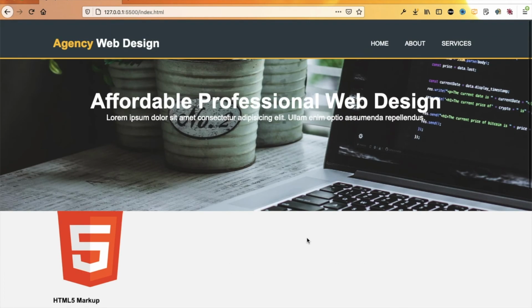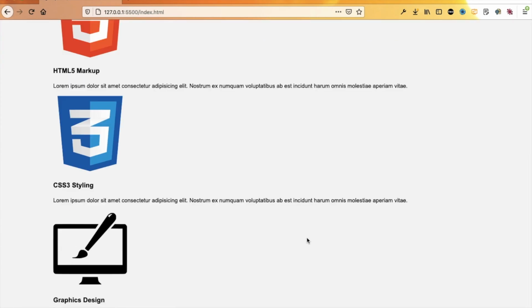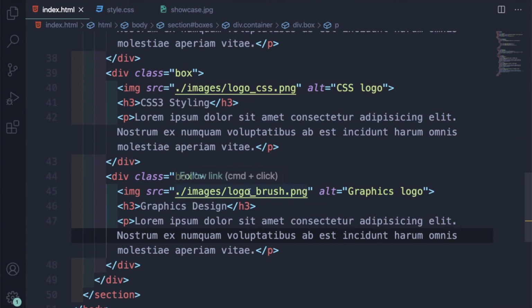So all of our three logos are coming with the text, so they're looking very ugly, so let us quickly write the CSS for them.